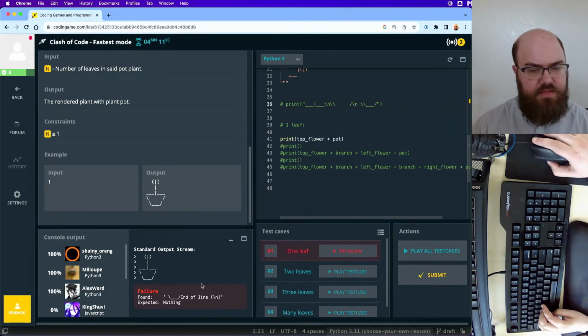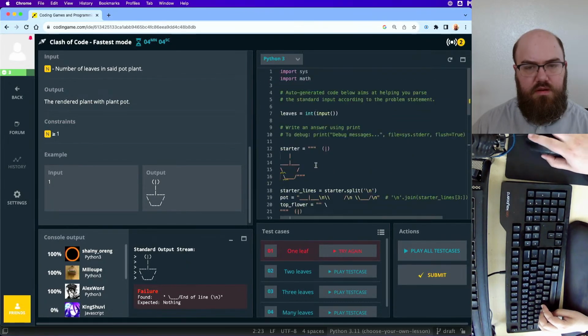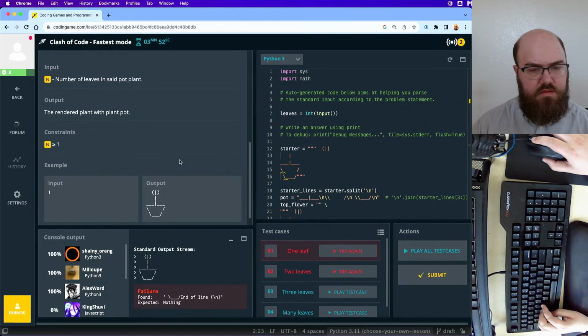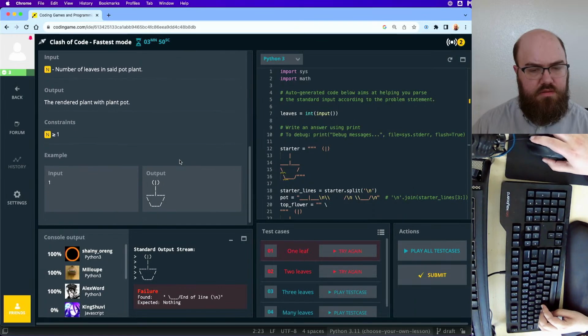Found expected nothing. What? Am I crazy here?